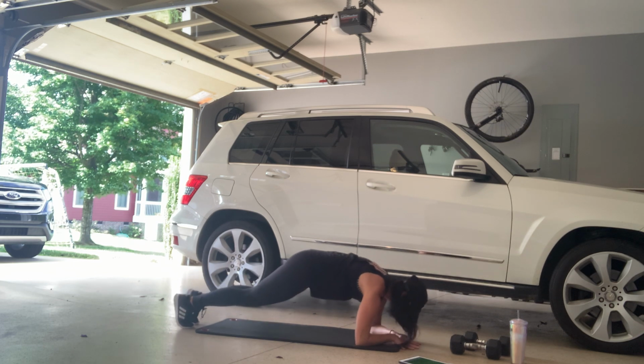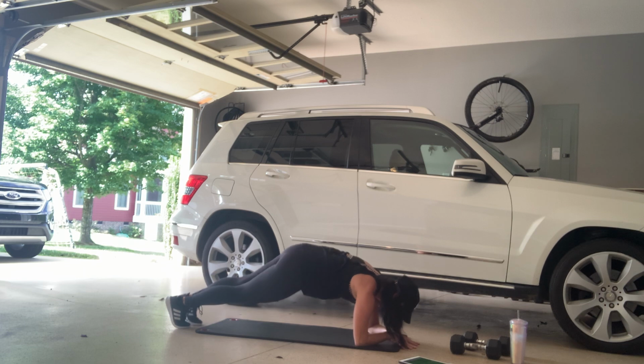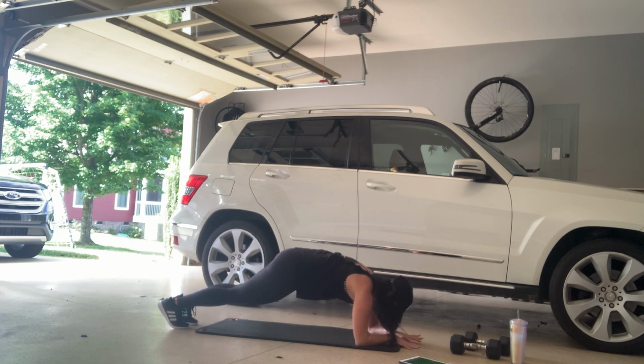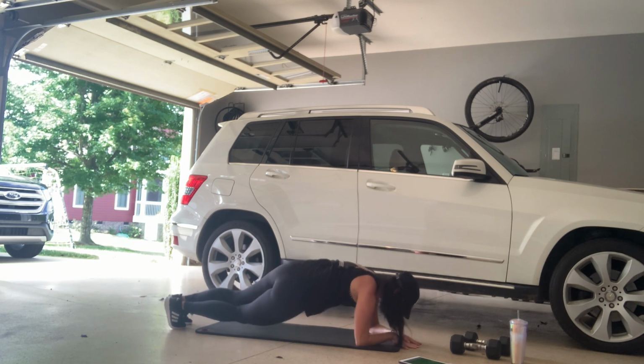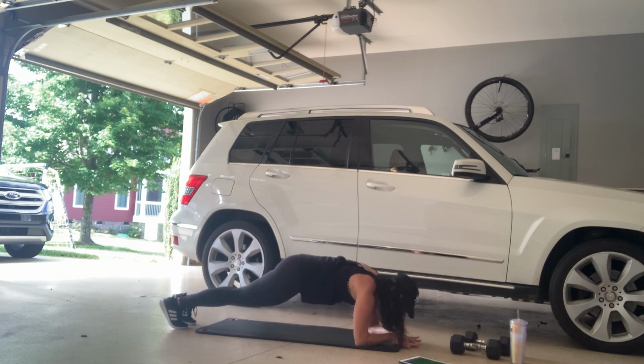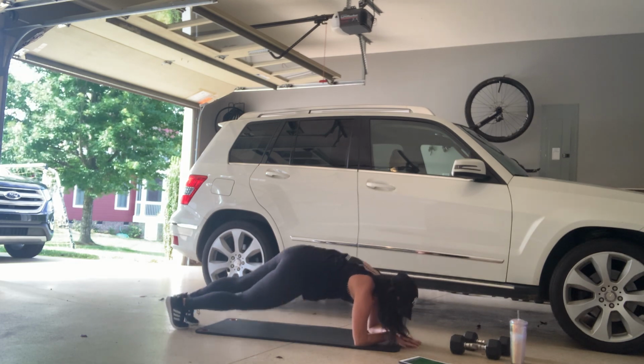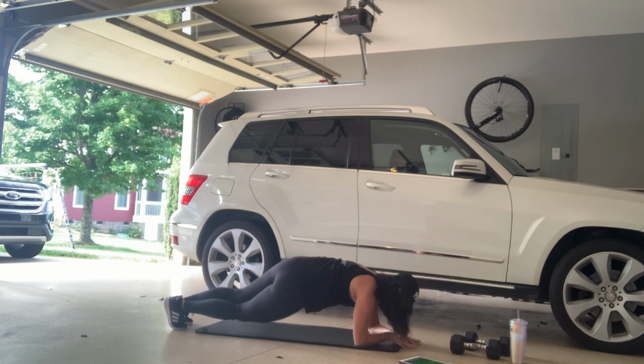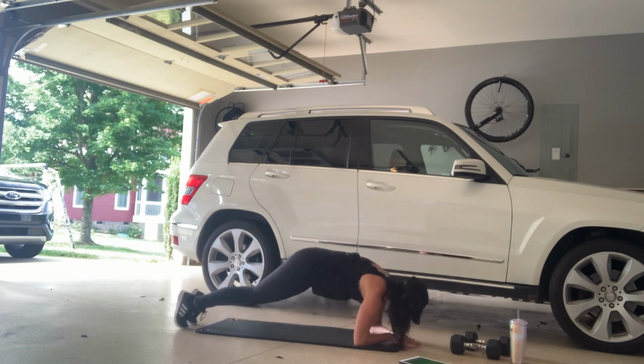Next up, you're going to give me 4 punches and 1 knee slap for your cardio move. Your knee slap can be 1 knee at a time for a modified or both at the same time.